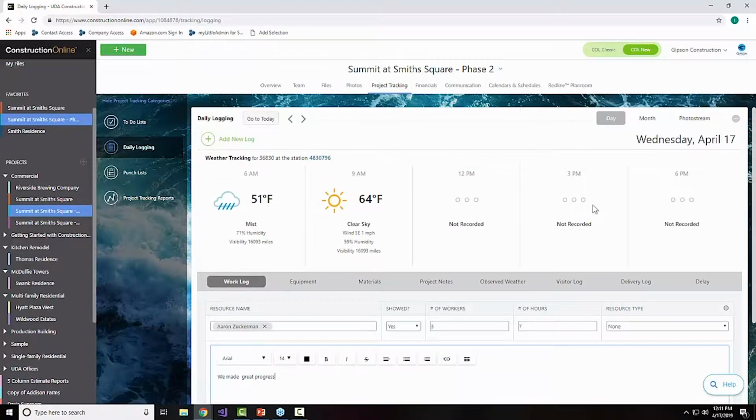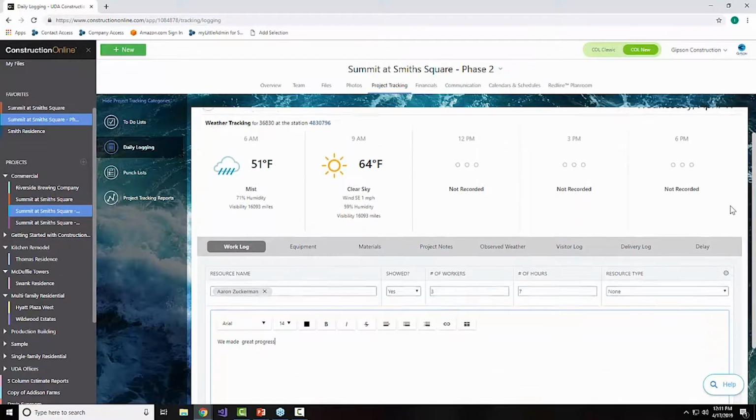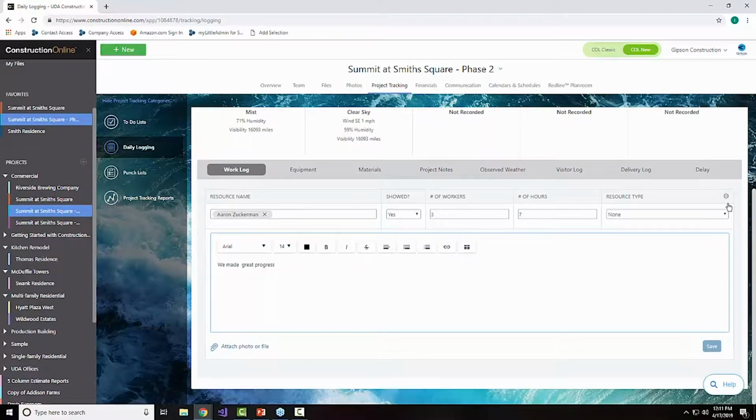So we automatically begin to track that weather at 5 points throughout the day for you. So that's happening automatically in the background, no extra work on your side at all. When we start to fill out specific observations, logs, and notes on the project, that is just filling out the form with the appropriate information.